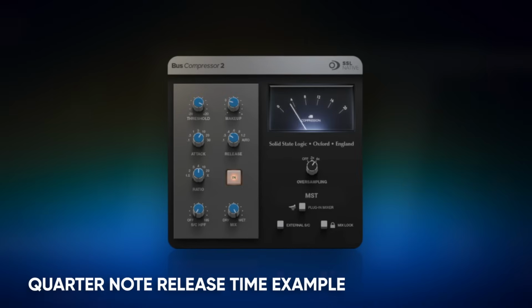All right, let's look at an example of where we want to just do it by a quarter note, the regular equation. And I want you to pay attention to the gain reduction meter and how it's releasing back and forth and going with the music in this, because that's really important. That's the point of this, so you don't have to worry about it. That number that we got, we're going to take that and we're going to just put it into the millisecond spot on our release time on the compressor in the plugin. And you'll see exactly how that works out.